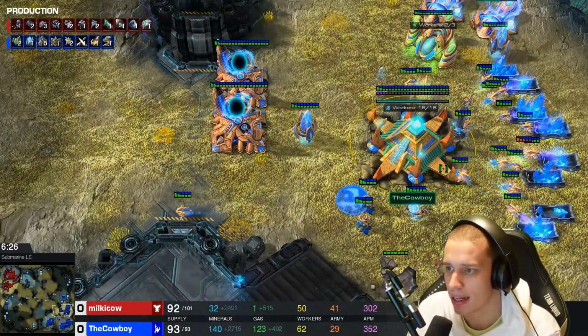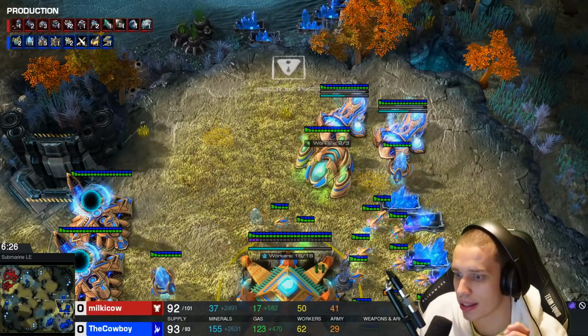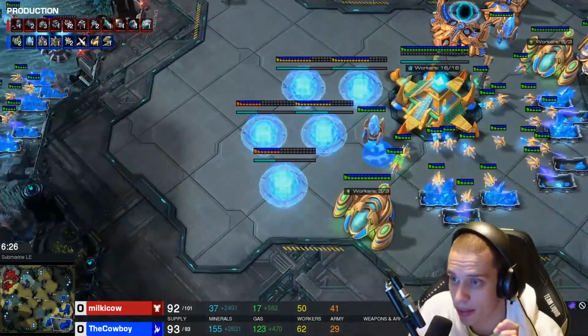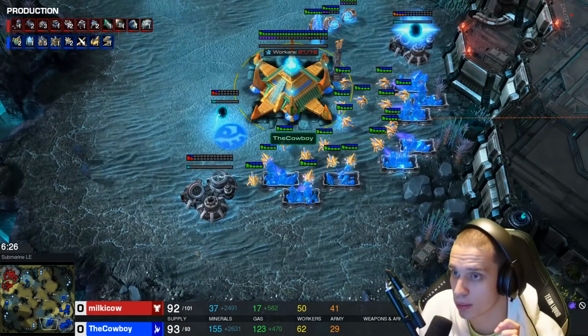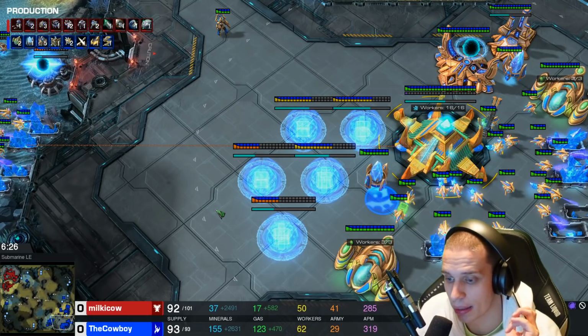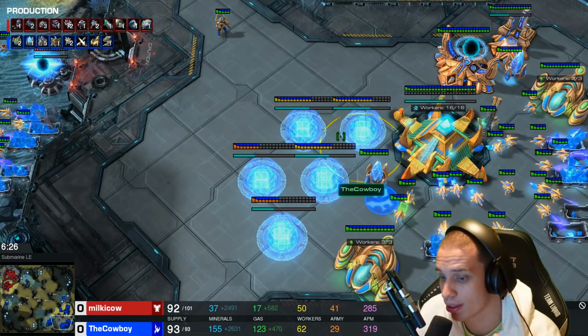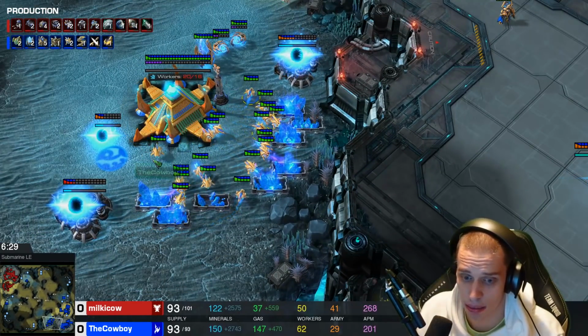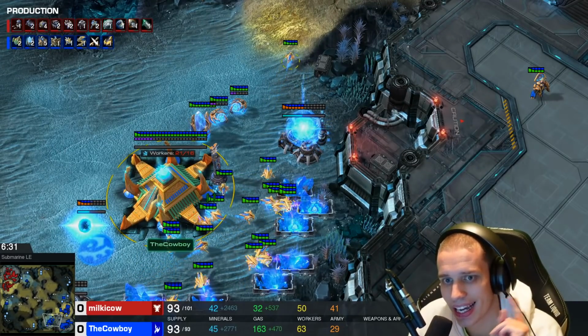Now, you see, at this point I'm not chrono boosting probes, I'm chrono boosting my upgrades, and I'm continuously building probes while getting gateways. The reason I'm not chrono boosting probes is because if I do that, I'm gonna have 78 probes, and I won't be able to get any gateways because I won't have the money for it. So I slow down a little bit with the probe production.